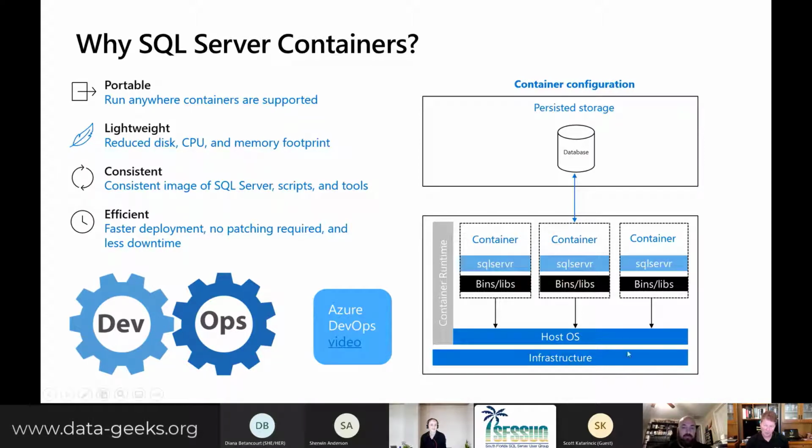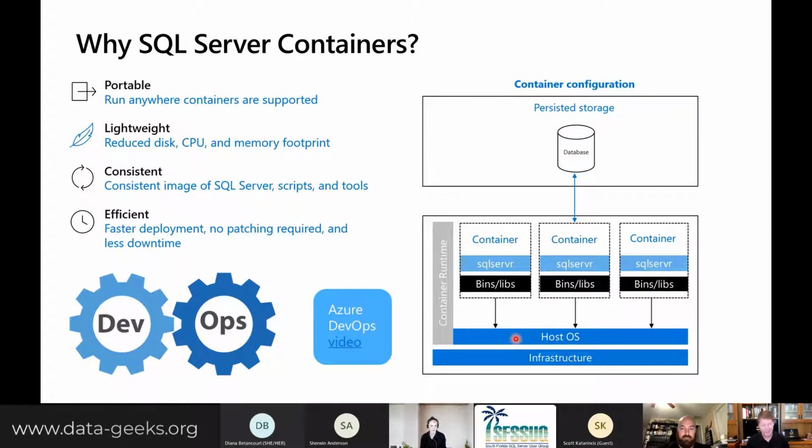In fact, this diagram over here on the right, I think I'm going to use my laser pointer. Oh, look at that. This diagram used to have this runtime right here, and I changed it when I first saw this, because that's not how it works. Containers are isolated processes that run in isolation, but they run on their native operating system. So a SQL Server container here is just a SQL Server process that talks directly to the host operating system. But the operating system provides constructs to let it run in an isolated way.